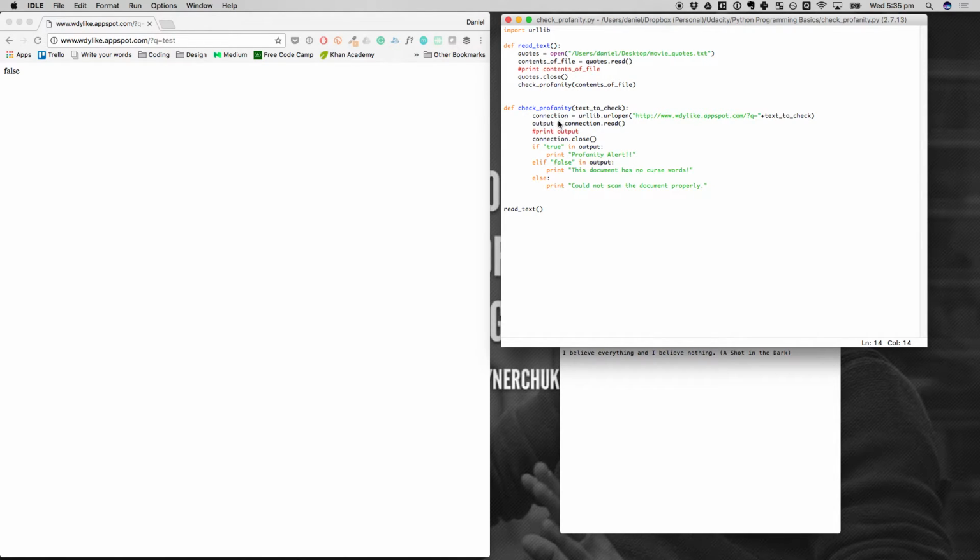So what happens here? We're defining a variable called connection, and connection equals urllib.urlopen, then a web address, and on the end of that web address is text_to_check. And remember, you can assume here that contents_of_file is the same as text_to_check. So we're opening this web address with text_to_check on the end of it.